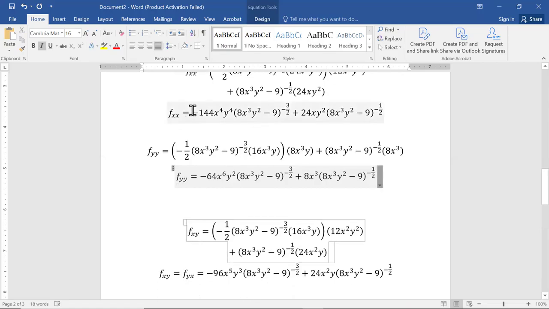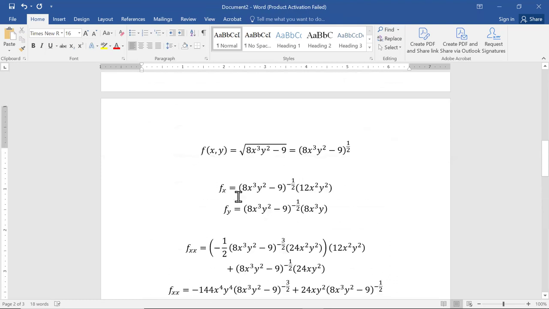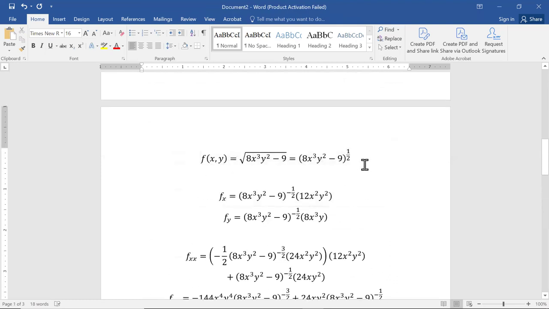of the second derivatives. Now, in this case, and in the previous case, these were pretty messy ones. That's just to show you that sometimes a function that starts out looking fairly nice, once you get into those first derivatives and then second derivatives, they can get fairly ugly pretty quickly.